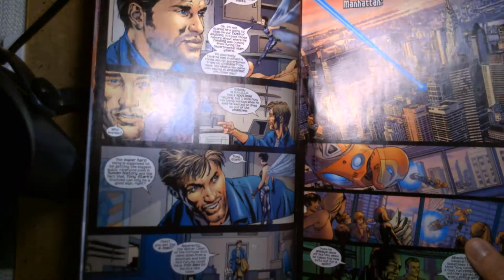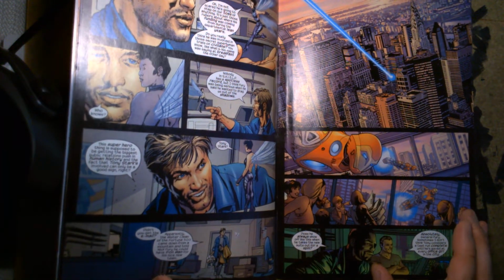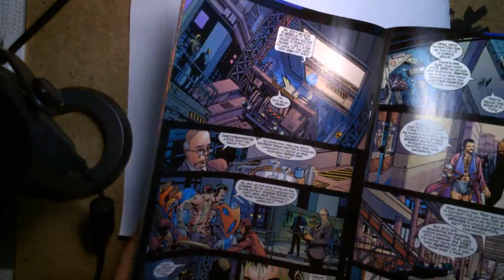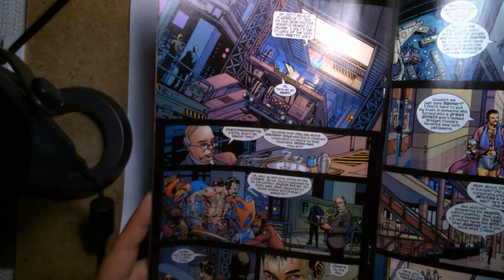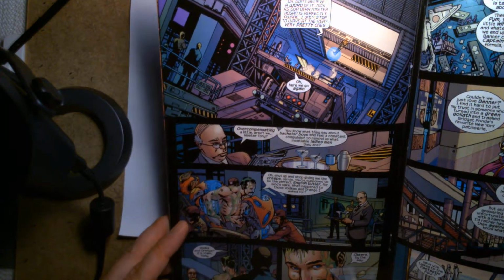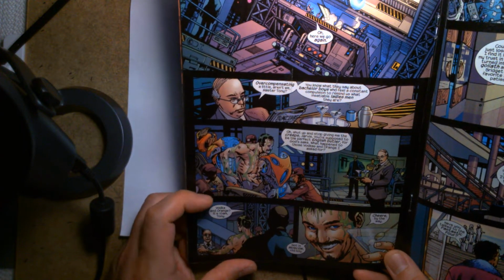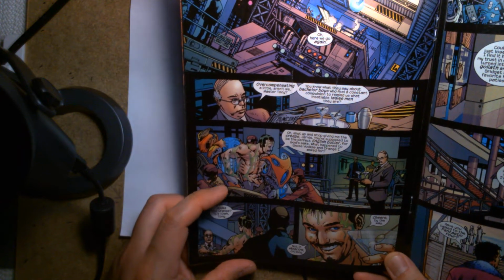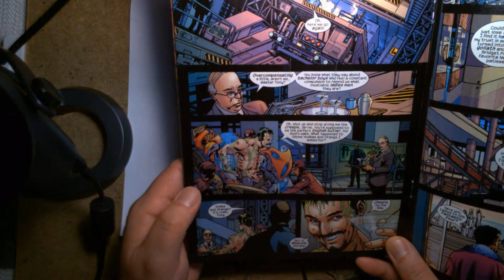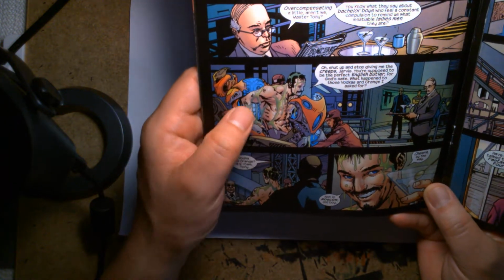And here we go. We have Ultimate Iron Man here, just flying by Manhattan. He has an entire facility dedicated to the one suit of armor, and an entire crew that sees to his assembly. Every time he takes off or lands and detaches his armor, there's a crew ready for him. It's almost like a NASCAR driver's pit crew. And you can see he's covered in all this techno goo.